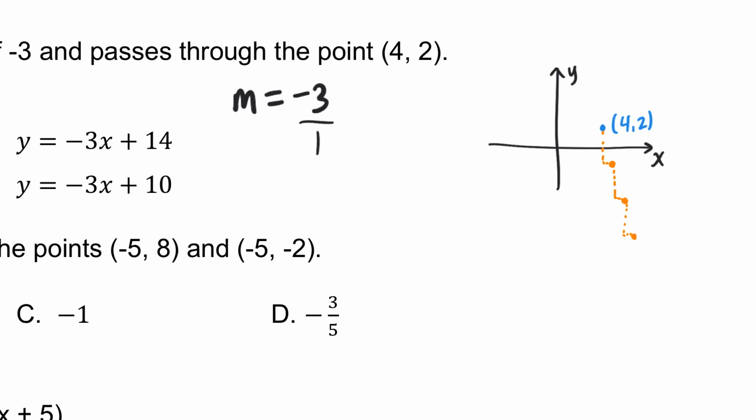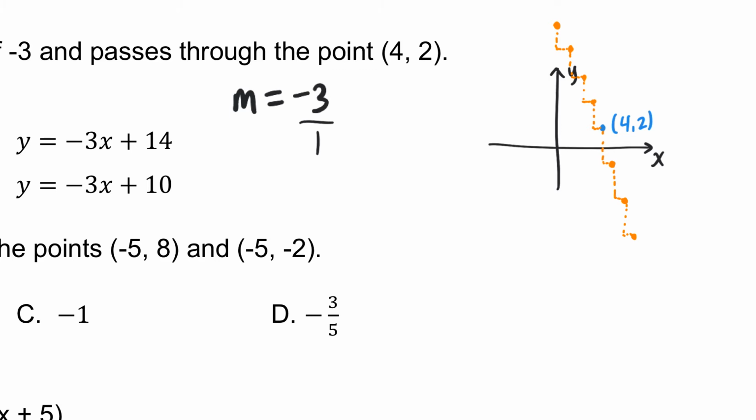That's not super helpful, but there are some points on your graph. If you go left 1, up 3, that gets you another point. Left 1, up 3 gets you another point. And then if you go left 1 again and up 3, that gets you all the way over to the y-axis, right? I knew I had to go over 1, 2, 3, 4 because I was at 4 for x. 1, 2, 3, 4 gets me over to 0 for the x value. That puts me on the y-axis.